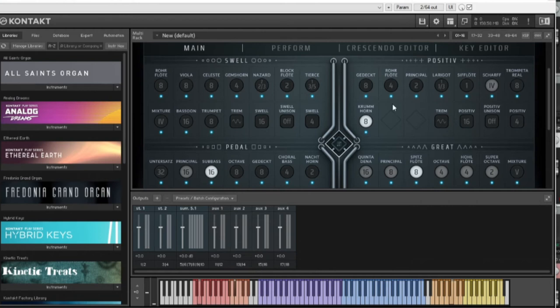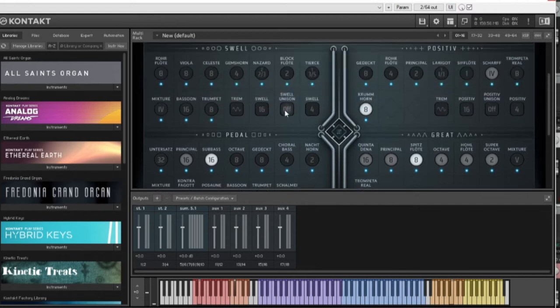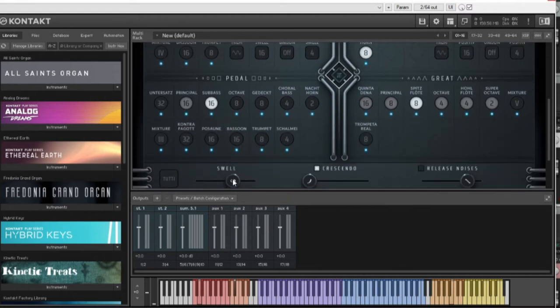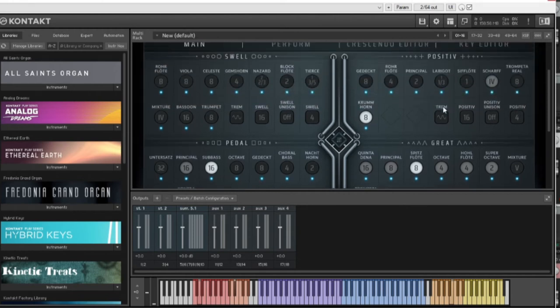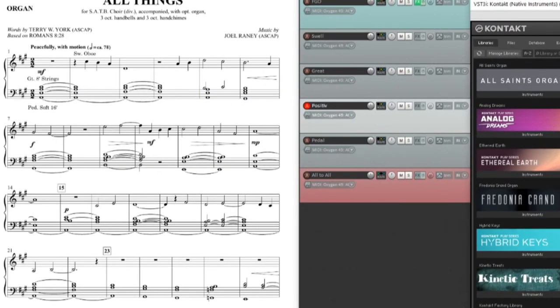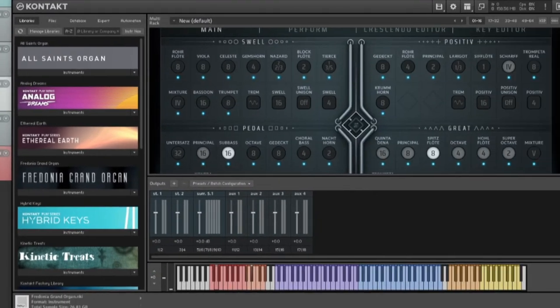However, if we're playing on the positive, we will lose our expression. That's that special pedal slash slider that's particular to the swell that gives us control over the volume and gives it more dynamism. So if we play this solo line intended for an oboe on the positive, we will lose our expression pedal. So I don't know that that's the best option either, because we do have expression markings here that we'll have to observe. My best guess here is to go with the viola.